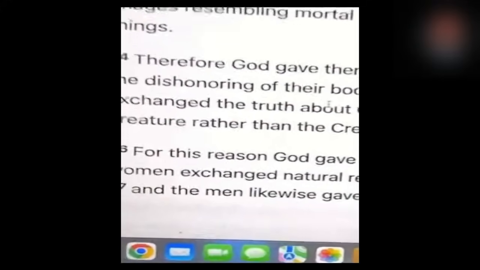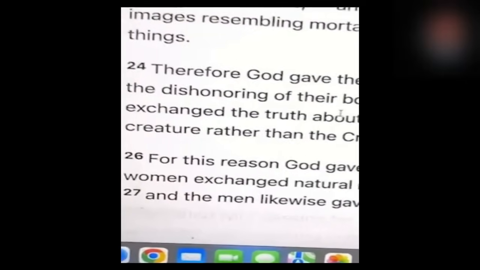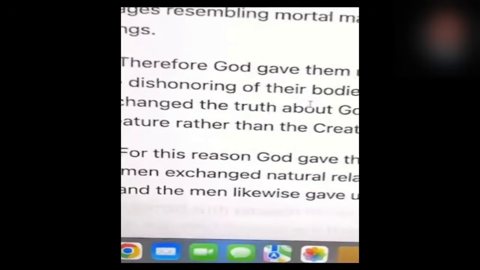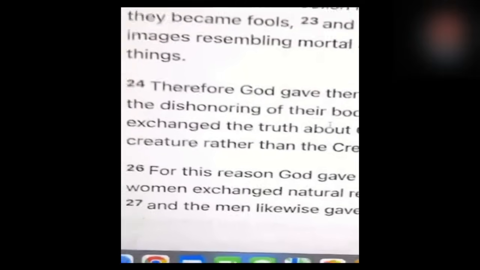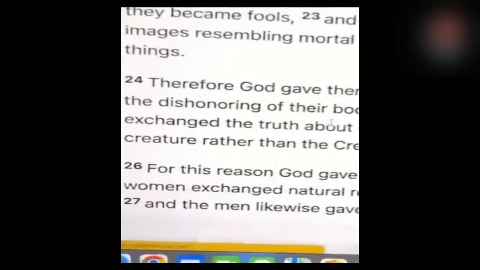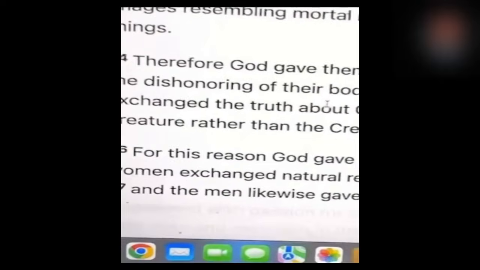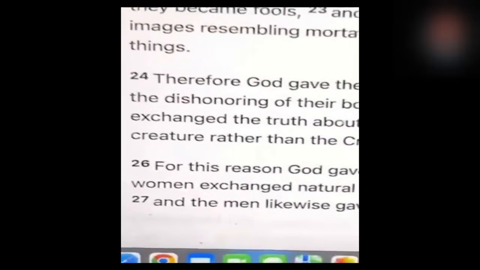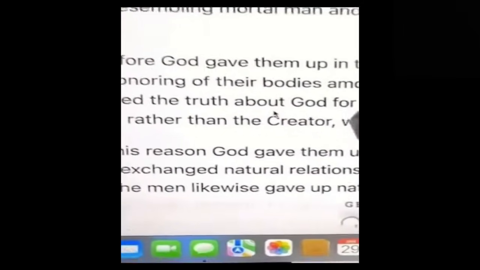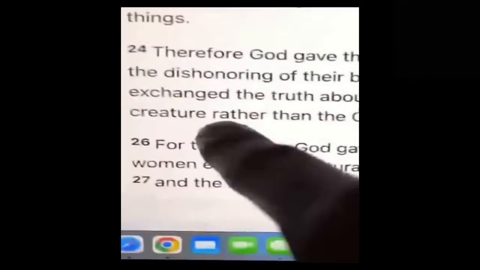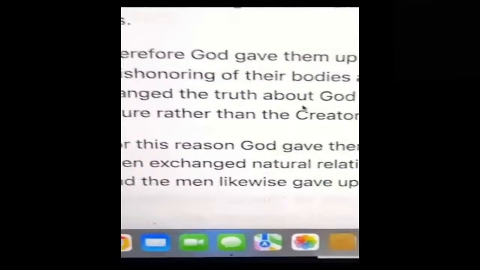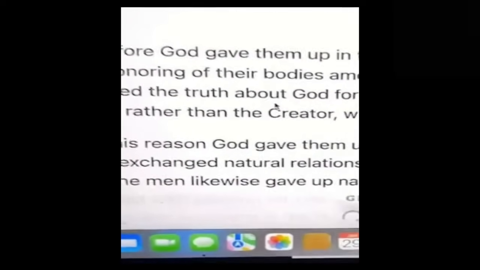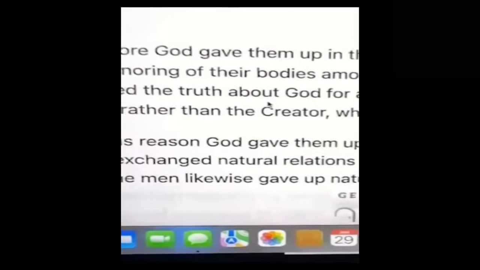When the Bible says that God hardened Pharaoh's heart, it's not that God forced him to be disobedient. It's that Pharaoh rejected God, thought himself high above God, and so God took his hand off of Pharaoh. He took his hand off of Pharaoh and gave Pharaoh over to himself. That is the hardening of the heart. So he gives them over to themselves because they exchanged the truth about God for a lie and worshiped and served the creature rather than the creator, who is blessed forever. Amen.